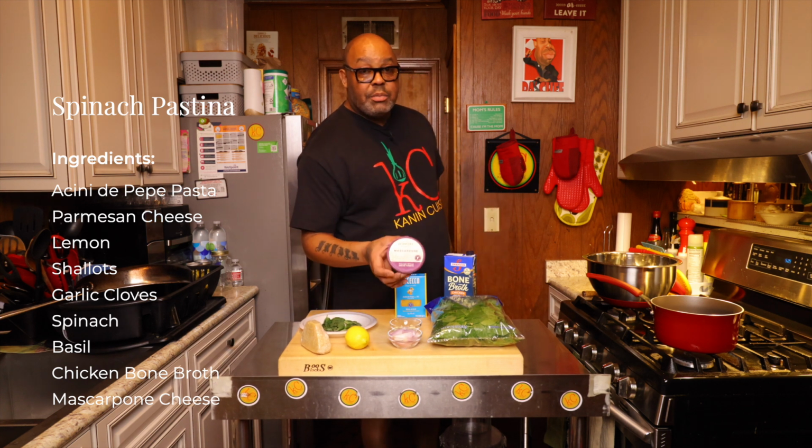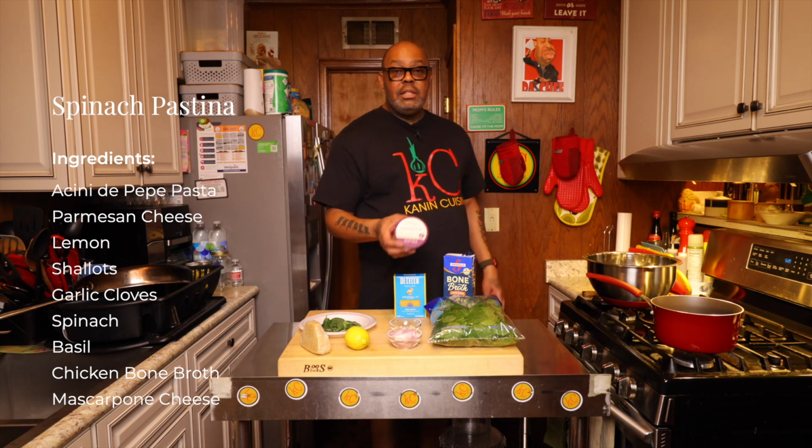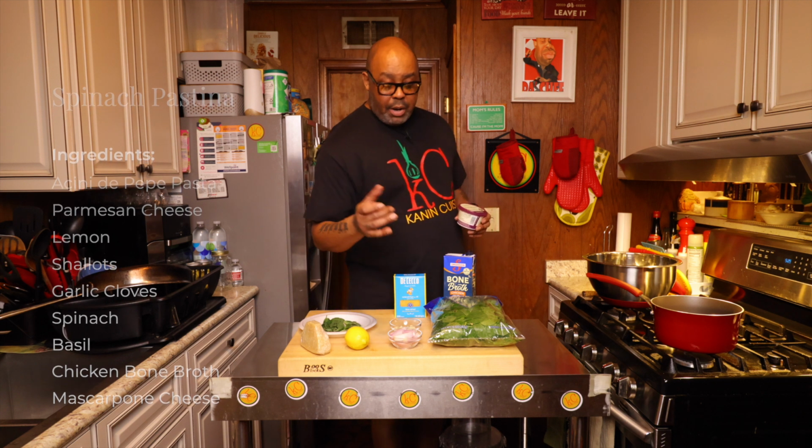And last but not least, we're gonna use mascarpone cheese to top our pastina with, to add another layer of creaminess and another layer of flavor.